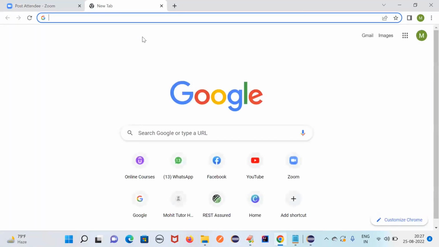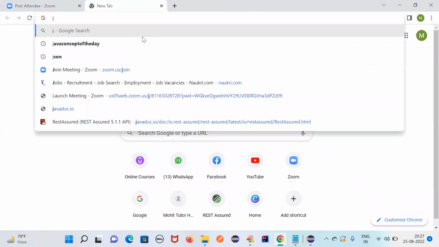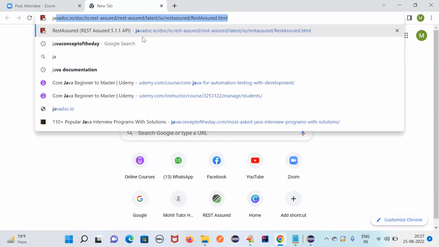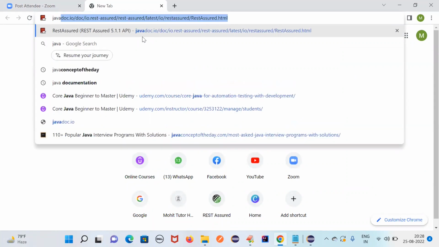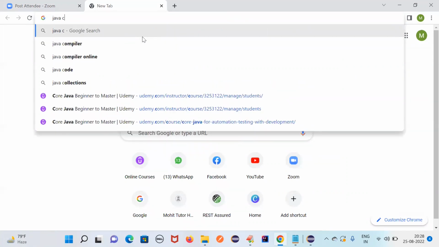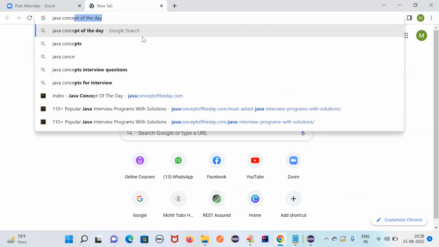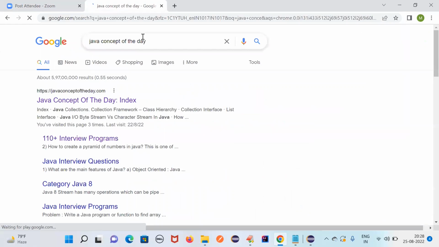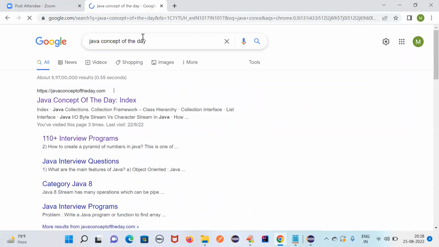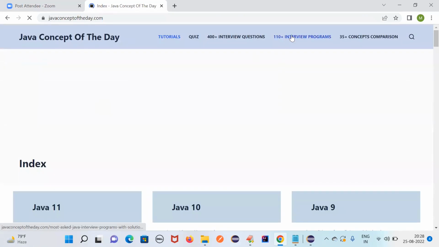And whatever we have learned, please go to the same website, Java Concept of the Day. Go inside this, here we will get ArrayList questions as well.